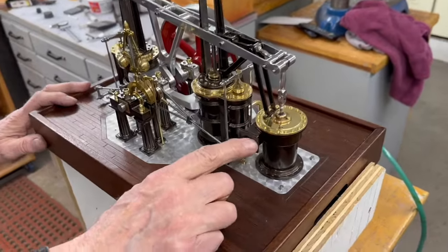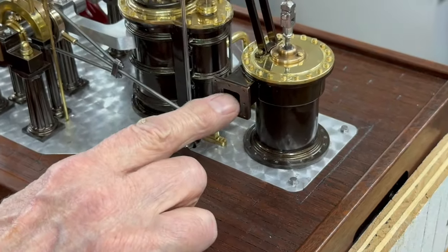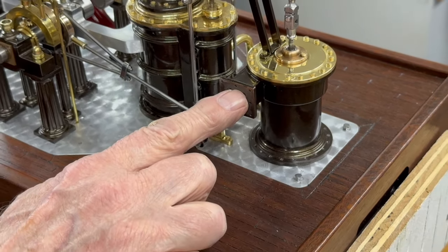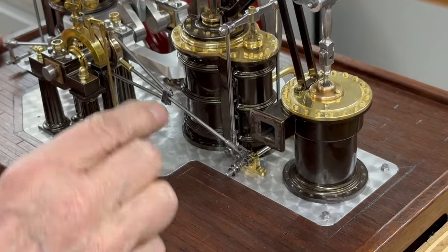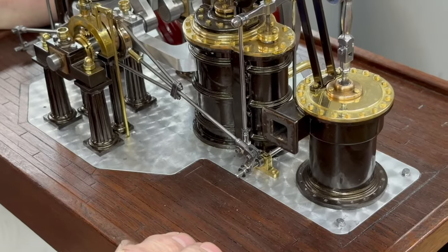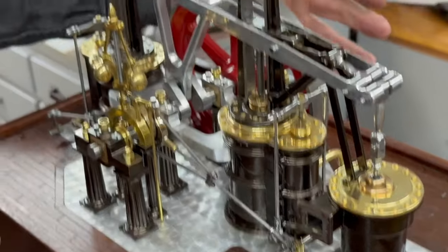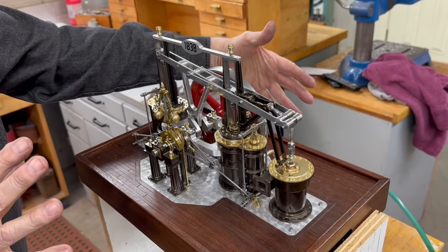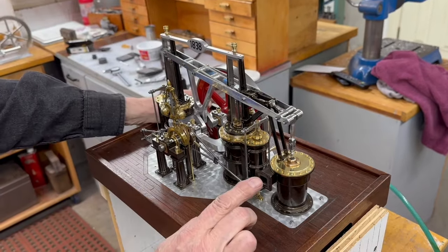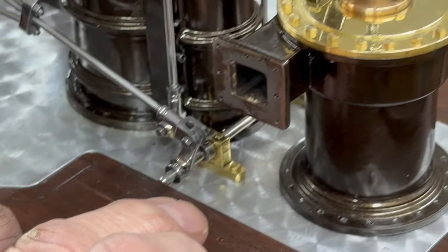The original engine had an air pump and this is the design that they had. I'm not sure what the air pump was for — I've heard a couple of different things. One that it was a vacuum pump to make the steam engine run better, but there's no power takeoff on this engine unless it was probably on a steamboat with sidewheelers, so what the vacuum pump would do to make the steam engine run faster I don't quite understand.